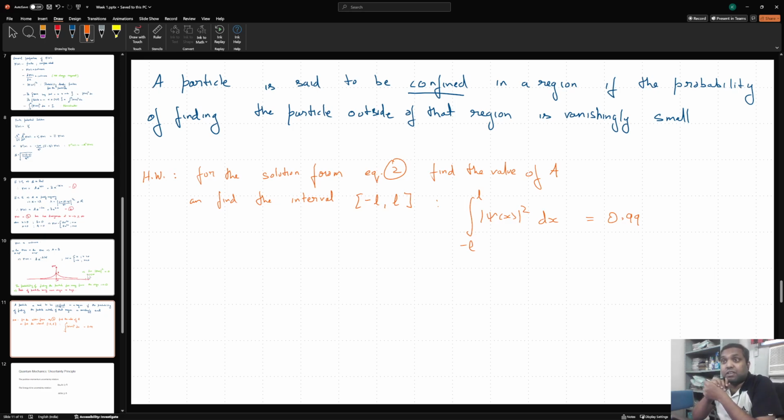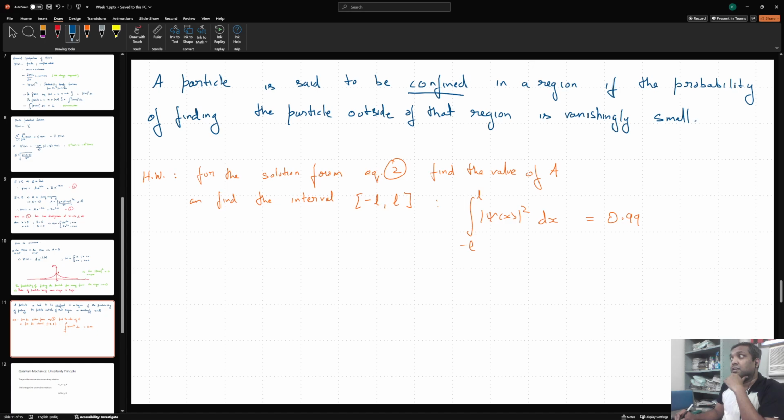If you have any difficulties, you can post this question on the forum for the course, or alternatively, you can join me next week and ask the question. Then I will be able to quickly solve this in the next week's problem session. I'm giving this as homework and not working it out here, so that you also have something to think about in the off time. So this is the definition of confinement.